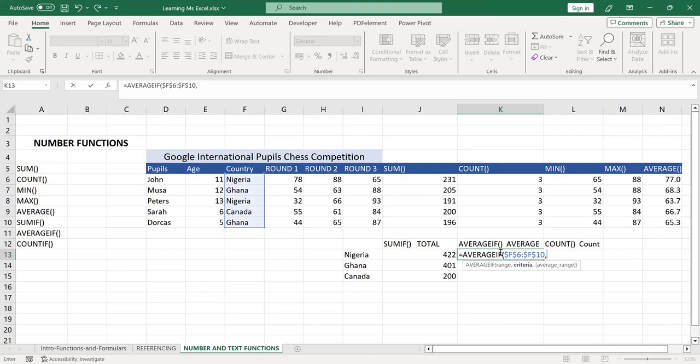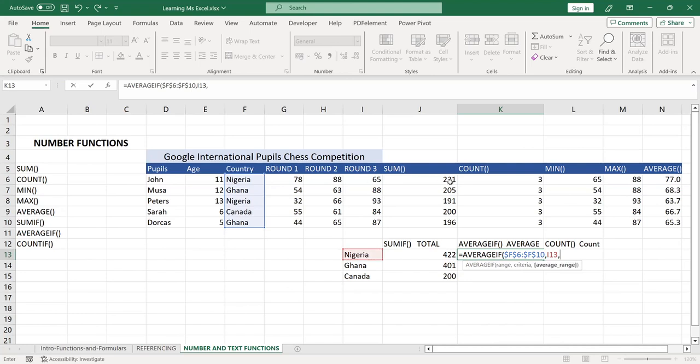Of course, I want to find the average score, or the average total score, of the participants that are Nigerians. Or the average score in all the rounds for participants that are Nigerian. So the criteria here is Nigeria. I don't need to lock that one because I'm going to drag down. I need that parameter to move freely down. And then the next is going to be what? The sum range.